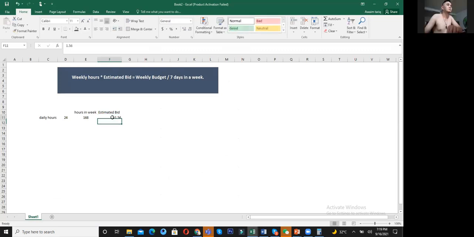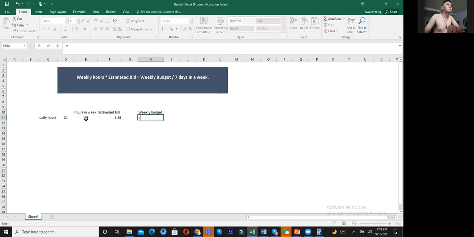That is our estimated suggested bid, like $5.56. Now, how can we calculate our weekly budget? I'm going to calculate the weekly hours multiplied by the estimated bid. So we get $262 for a weekly investment in our campaign.